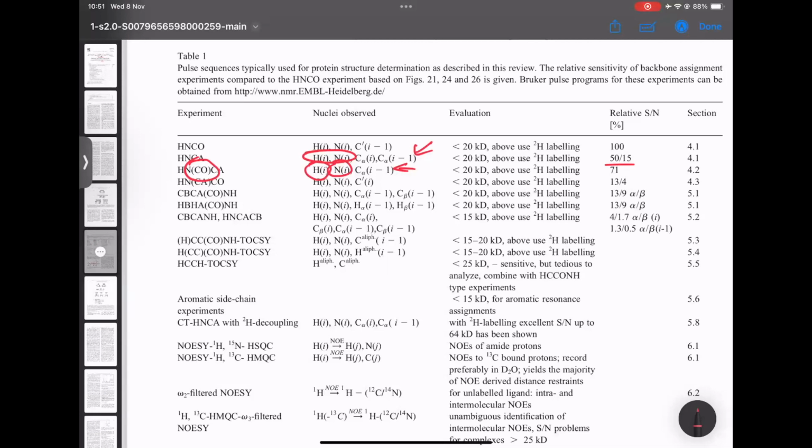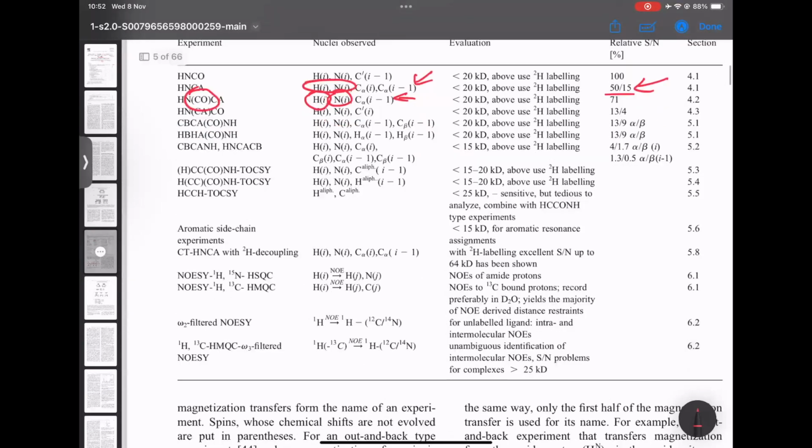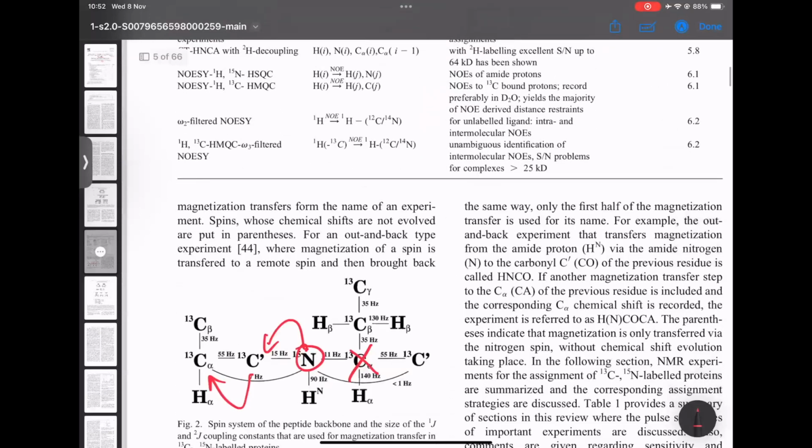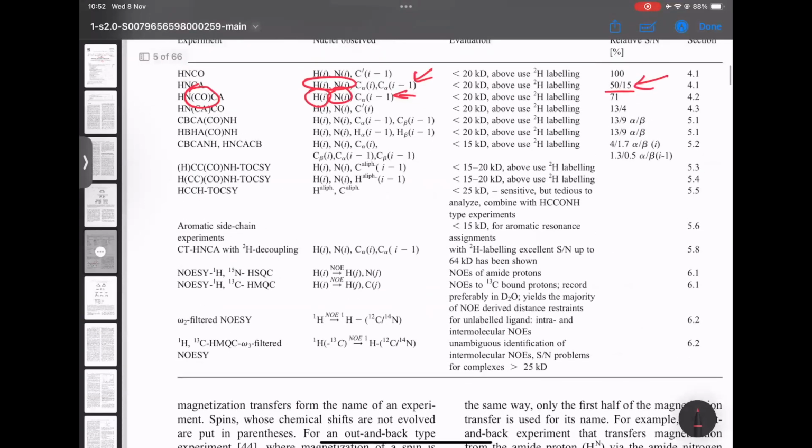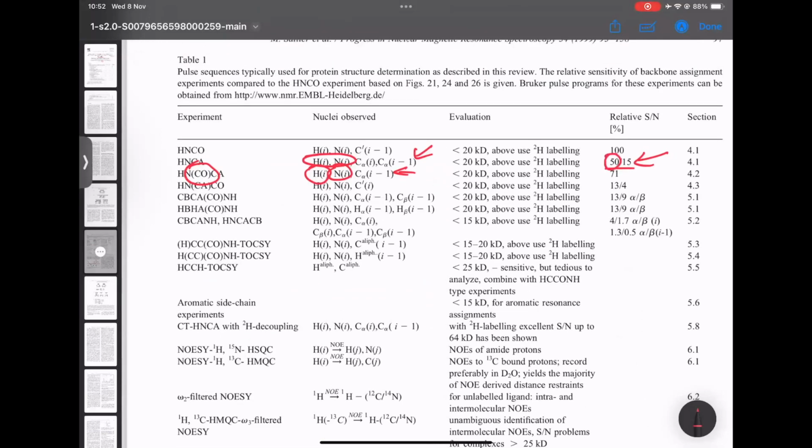Of course, as you start to slowly see, whenever you set up a compromised J delay, what is a compromised J delay? For the HNCA, you have to choose between 11 hertz and 7 hertz. And I said something like 9 hertz, right? So therefore, you get a sensitivity for the intra peak as 50 units, and the previous one is 15 units, meaning that since you have lesser scalar coupling, you're going to have less signal for one versus the other. You can still tune it. This experiment is still tuned towards the intra peak than the inter peak. Inter meaning i to i minus 1, intra meaning i to i, right?